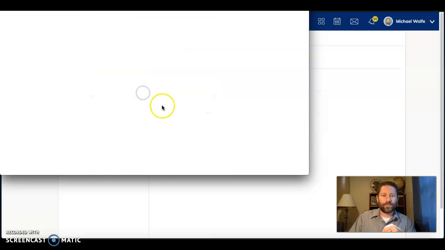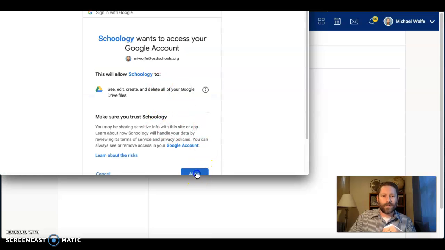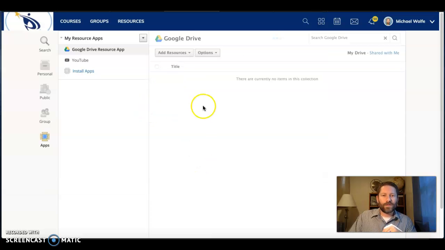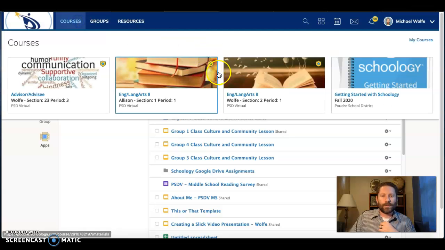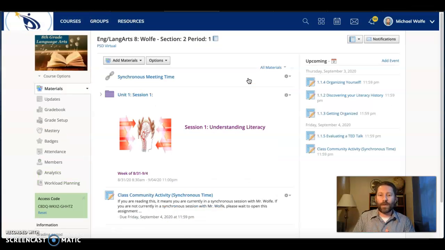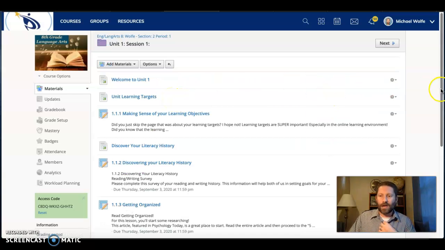So I'm just going to go ahead and do that. There we go. Hooray, I'm connected to Google Drive. So I should have all my Google Drive stuff in there now, and I can access those types of things. That's pretty cool for me. So you guys will be able to do the same thing, and that'll be a way that you can actually have your assignments submitted if you were having difficulty with that.